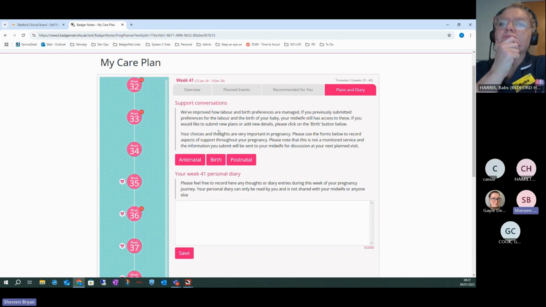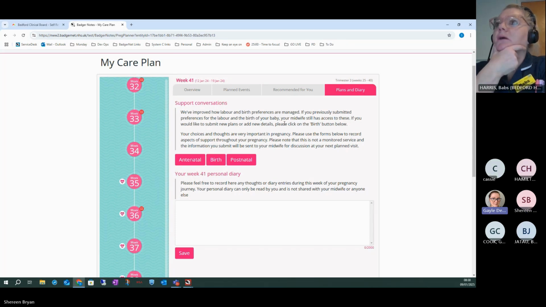If they don't have access to smartphones, there's the Good Things Foundation, something we're looking to launch before we launch BadgerNet. The Good Things Foundation can offer SIM cards for those who have a smartphone but don't have access to data or the internet, or there is a small amount of funding for actual devices. In my previous trust, SIM cards were used quite a lot and the devices weren't needed so much, because most people now have a smartphone.